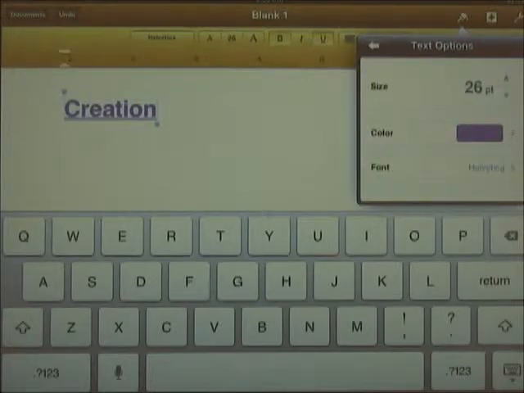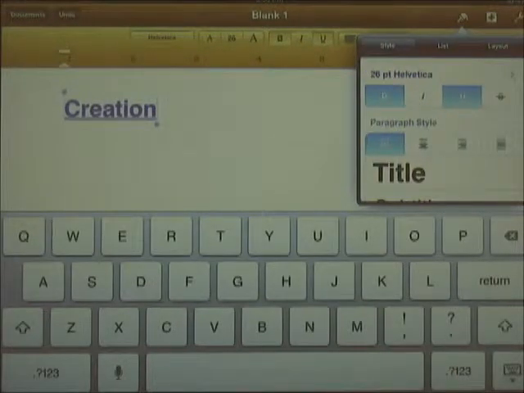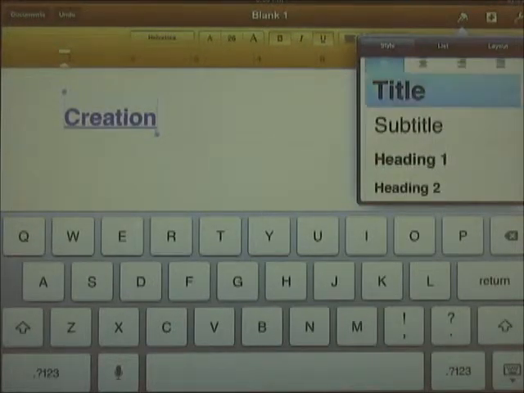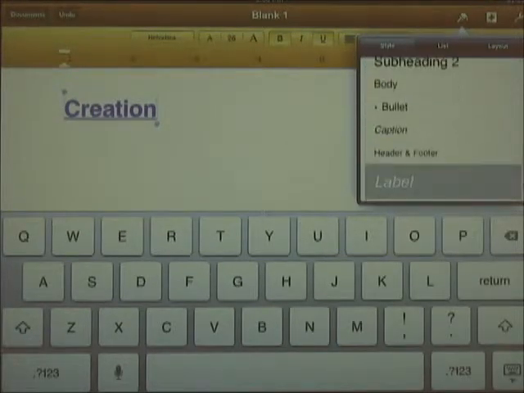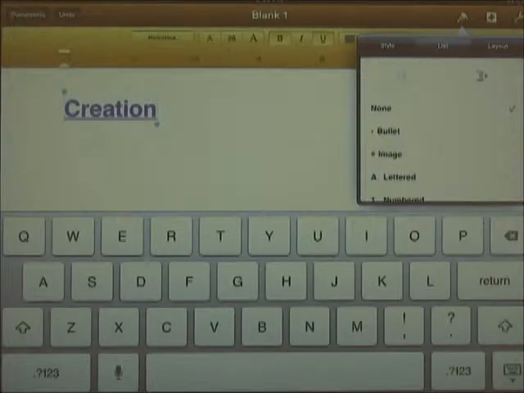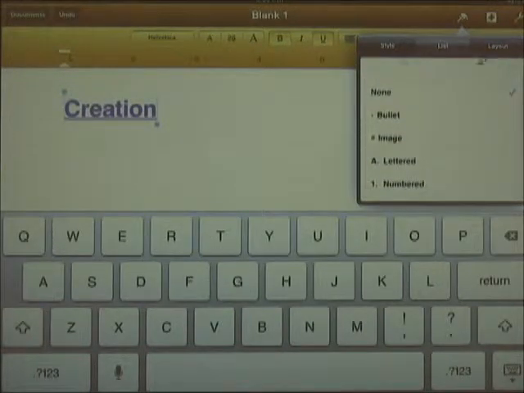Go back. Here, if you want to use any of these other features, if you want to use it as a heading, part of the bullet, you have your features available here, and that's all under your paintbrush. If you slide over to list, that gives you the different types of images and image bullets that you want to use.